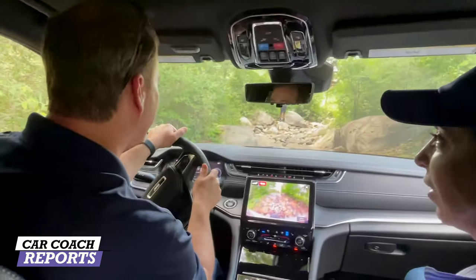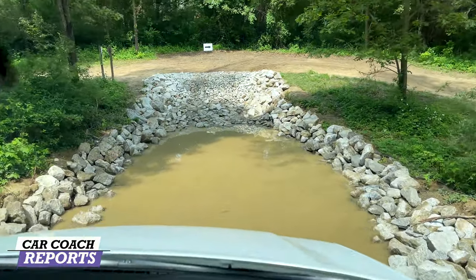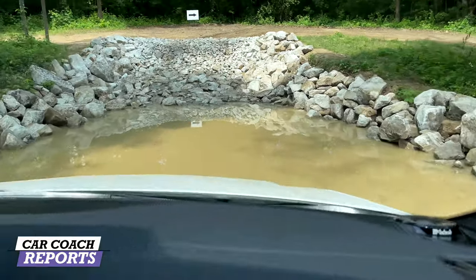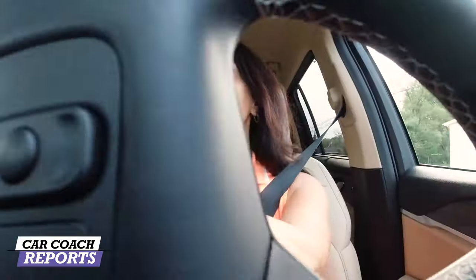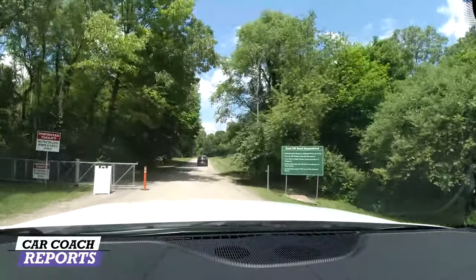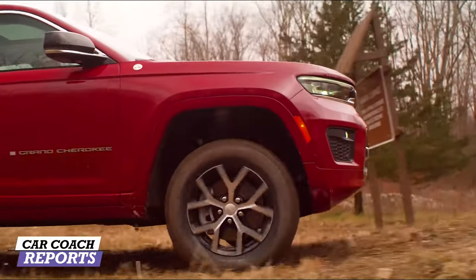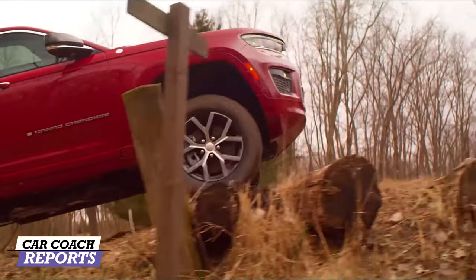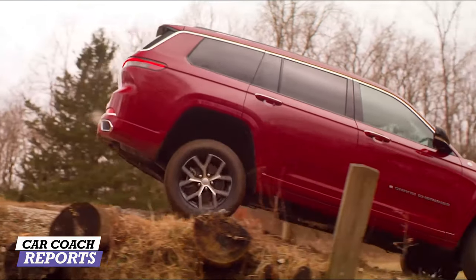When it comes to handling on a Jeep, this vehicle is going to perform off-road — we got to see that at the proving grounds in Michigan and its capabilities are impressive, more so than other vehicles in this category because it's designed to be an off-road vehicle. It's not a Jeep CJ, but it allows light off-roading and has serious capability with its multi-link suspension. It also features active dampeners and an active grille shutter for better fuel economy.